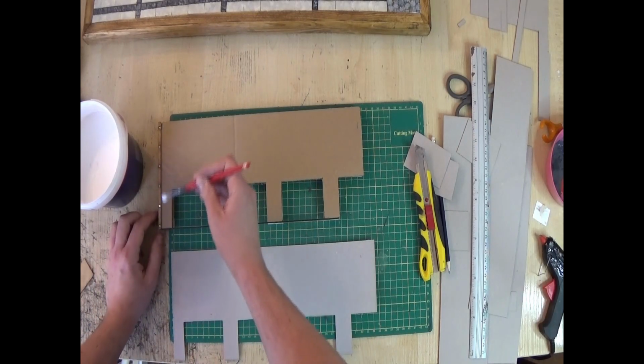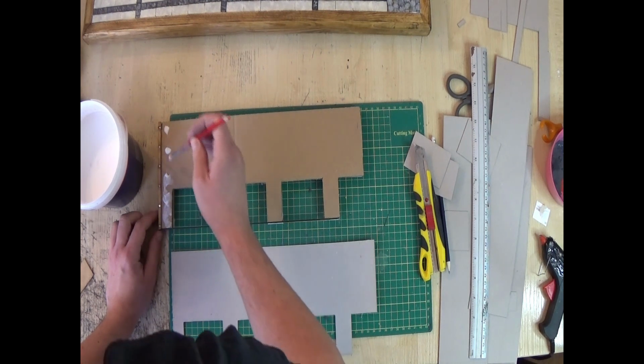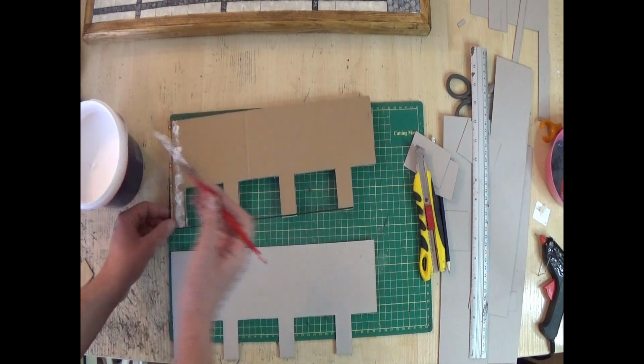For the back side of the wall, I used the same 1 mm cardboard that I was using for the tops of the front. I cut it to the proper size and glued it into its position.